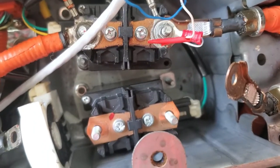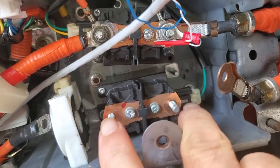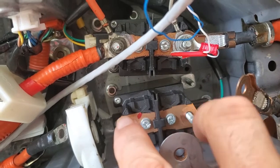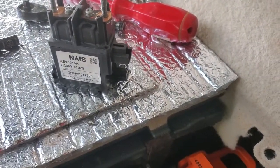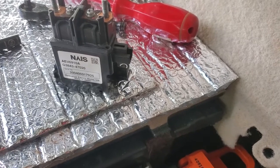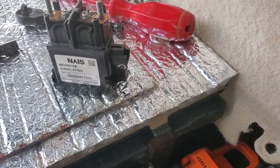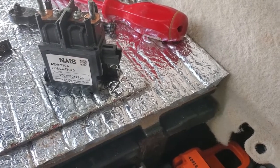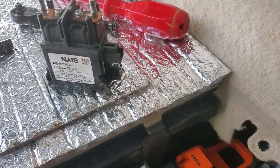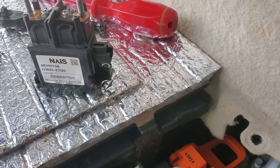Let's reinstall this and call it done. You can test continuity before you install it — make sure you didn't get a bad one. Just put your ohm meter from here to here, and if there's any continuity, this one's stuck as well. Generally, these things will get stuck if you're running on the interstate and you hit a bump — the computer wants to disconnect and then reconnect, acting as if you've had a car accident. So these will disconnect, see that there's no accident, and reconnect real quickly. But since it wouldn't let go, it said there was something wrong.